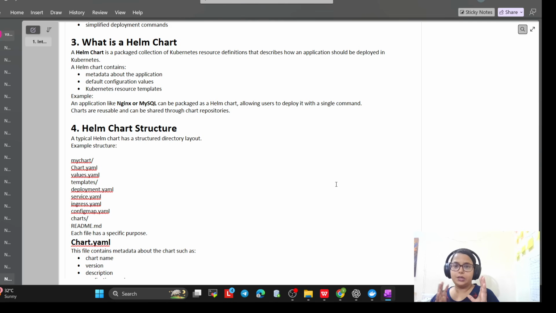It means all the YAML files. So a bundle of YAML files is a Helm chart that contains metadata about the application, default configuration values, and Kubernetes resource templates. An application like Nginx or MySQL can be packaged as a Helm chart, allowing users to deploy it with a single command. Charts are reusable and can be shared through a chart repository.